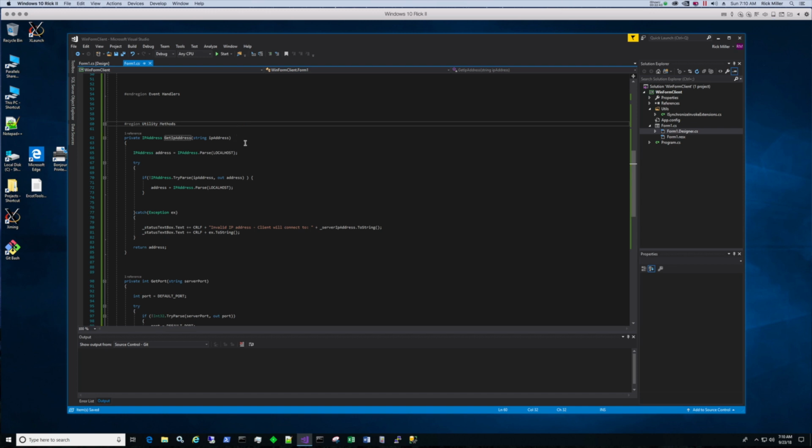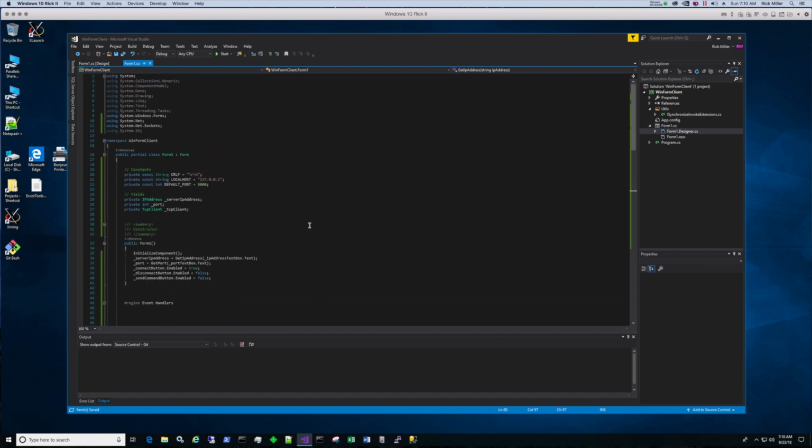Control save. And here I'm going to return just address. Address to string, not underscore. All right. Control save. And I should come up here and initialize these guys just right here equals localhost.